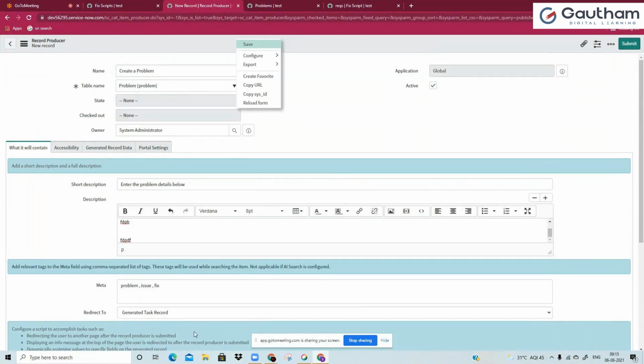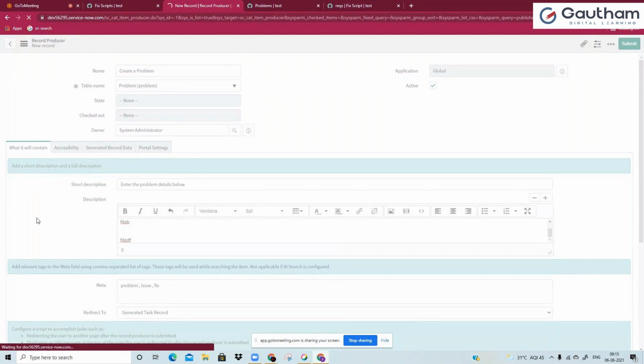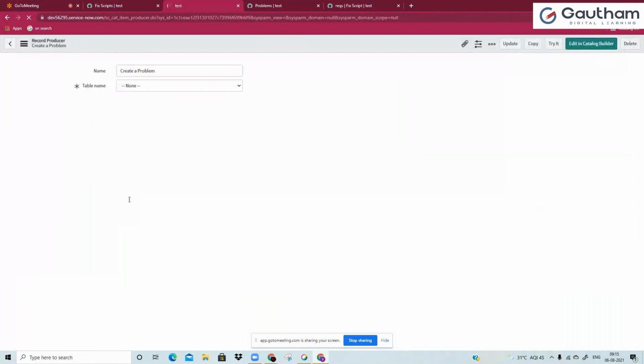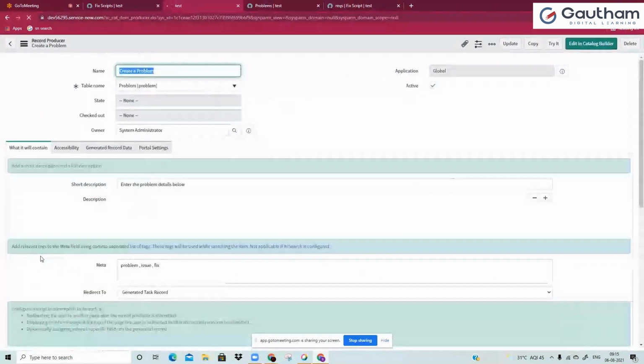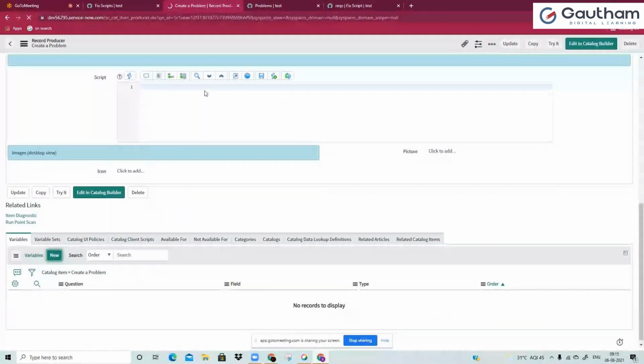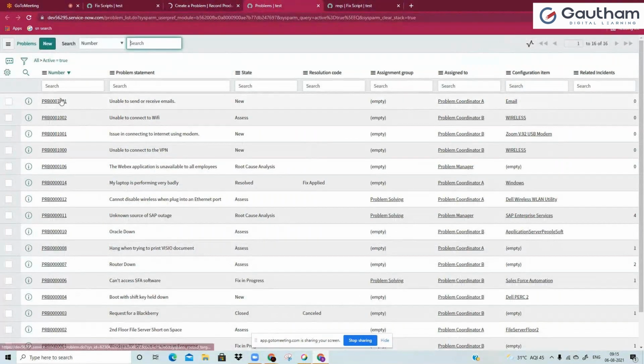I'll save this. Now it's just like any other catalog item, but the extra thing is that you will define the table name. Also, you will define field mapping for it. For example, let me create variables. In order to enter a problem record, we need to identify what the mandatory fields are, right? Because if you don't fill in any mandatory fields, the ticket itself will not be inserted.